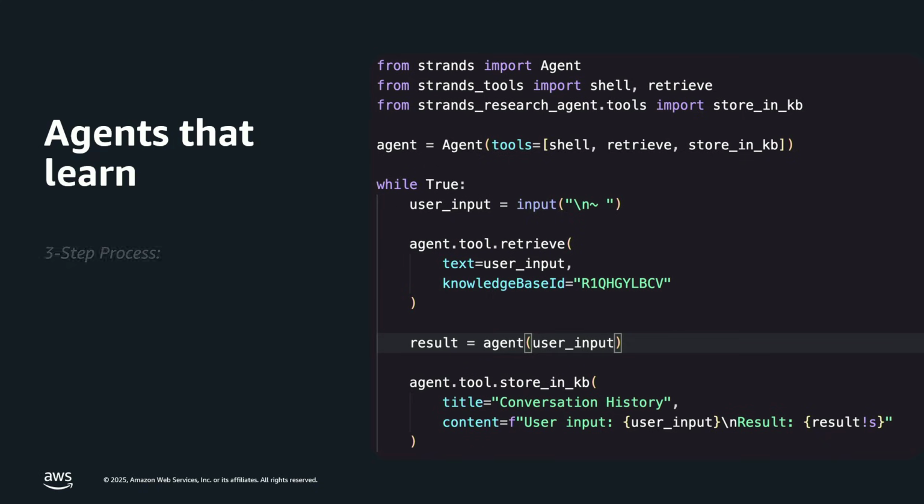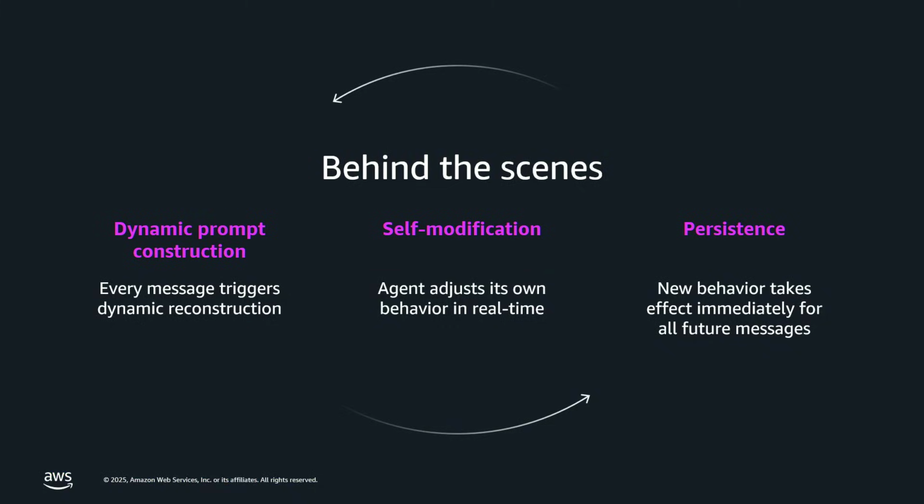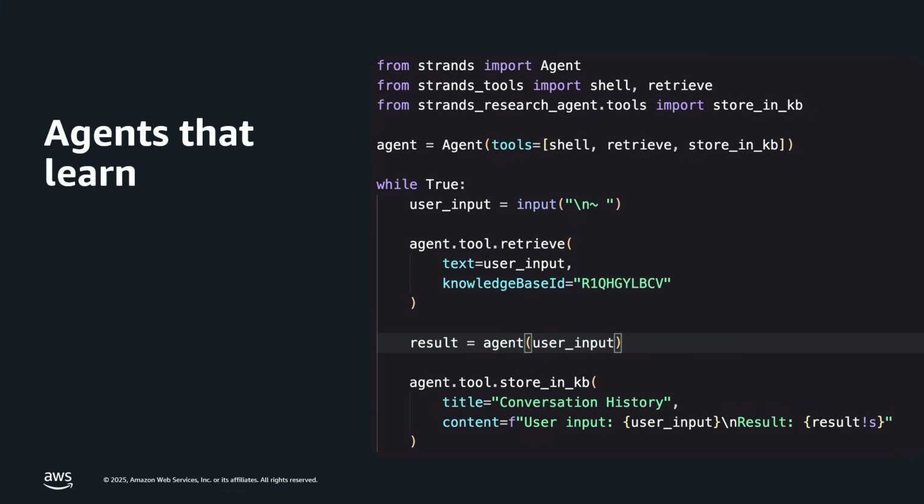So in this sample, we have a three-step process. First of all, searching for relevant conversations and past context. If you recall the previous slide, dynamic construction, dynamic retrieval, that's what's going on here in that first step.